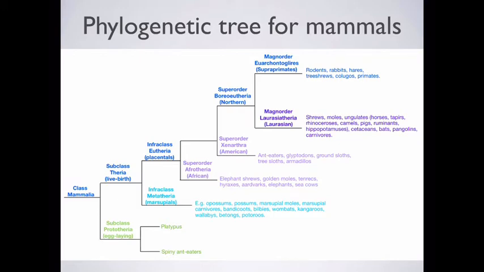There are three super orders in the infraclass eutheria. And there's a lot of debate at the moment about how these things are classified and grouped. So this is just one expression of it. Anyway, the super orders are based geographically. So you can see the African super order branched off first and then later on the northern and the American. Northern meaning North European, kind of the whole of Europe. And then American is both started in South America and then they're spread out over North America as well. So that's the American group.